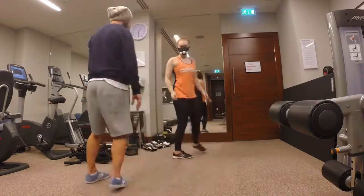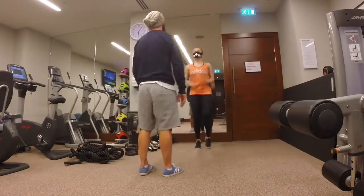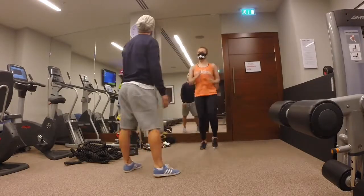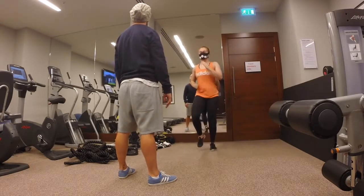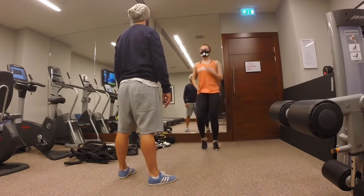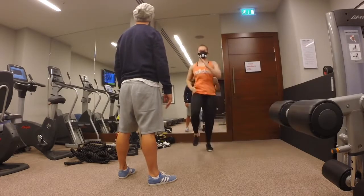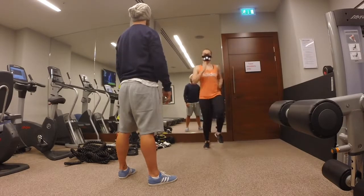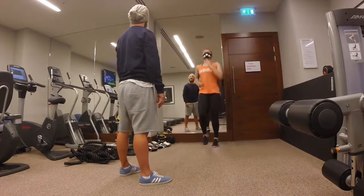Basically, what we're going to do is just fast feet, just warm up, and then when I say go, it's just going to be down, one squat jump. Okay? Yep. And then let's go. One, and back to fast feet. Good. Let's go for two now. One, two, good, fast feet.